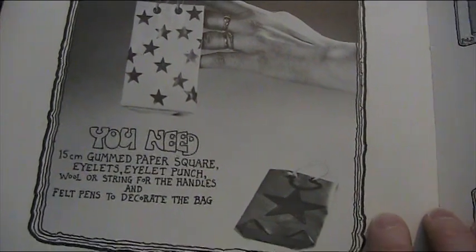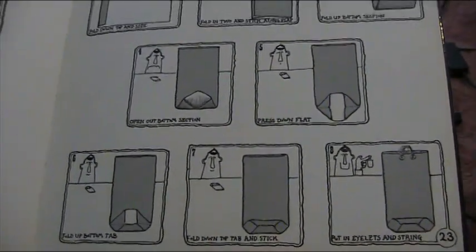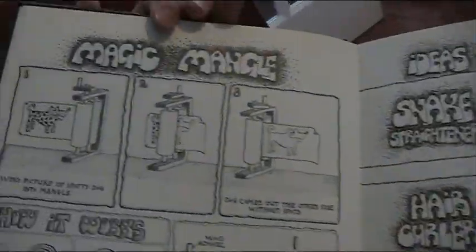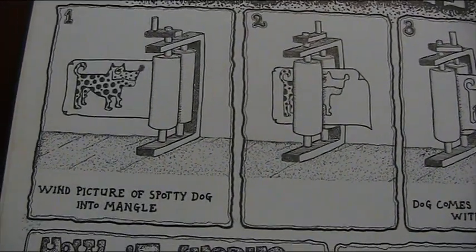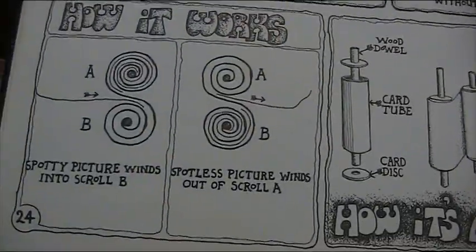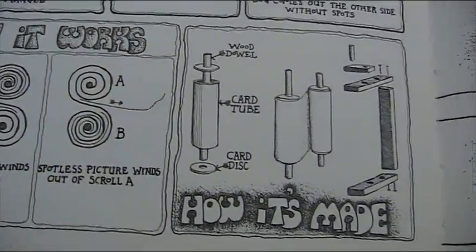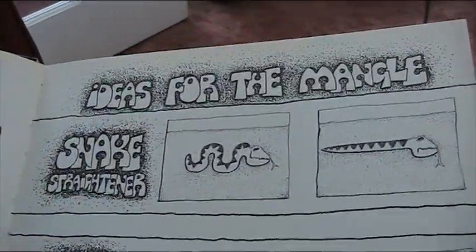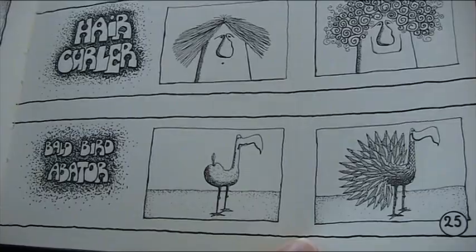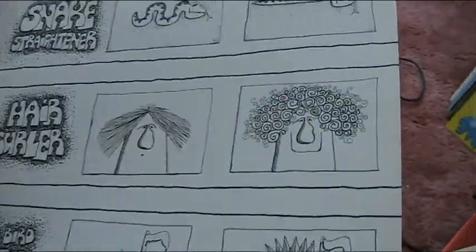An economy shopping bag — that's dinky. You can sort of buy those in card shops and gift shops. And when we went to the Isle of Wight, in the gift shops you'd have bags with your name on and you could fill them with sweets. Next: a magic mangle. You wind in a picture of a spotty dog, and on the other side all the spots have come out. Things you can do with a mangle: you can straighten snakes, curl your hair, or use it as a bald bird abater — give it a load of feathers. The hair looks a bit like Colin Baker in Trial of a Time Lord.